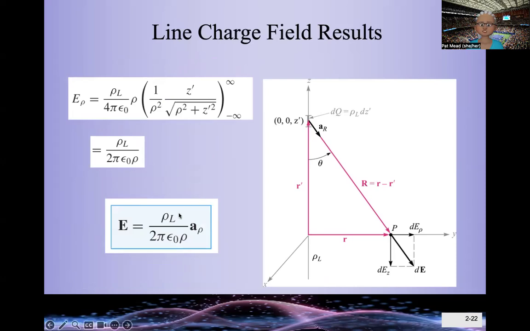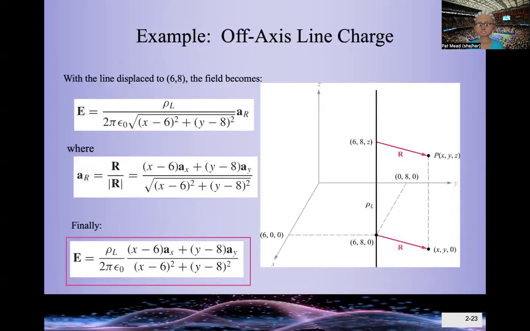In this particular case, our line distribution was uniform. The value of rho sub L is the same all the way along the z-axis. In the previous example, we had a volume charge distribution, but it was not uniform. It varied with position; specifically, it varied with the value of z and with the value of rho. In both cases, the examples the author uses in the presentation are cylindrical coordinates integrations.